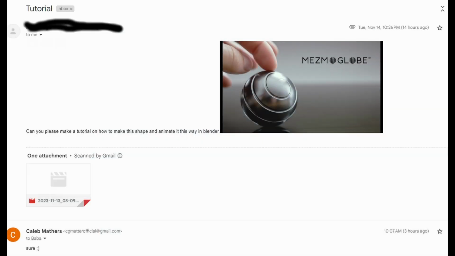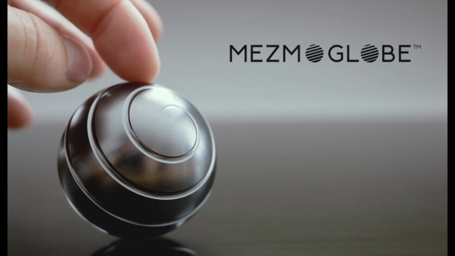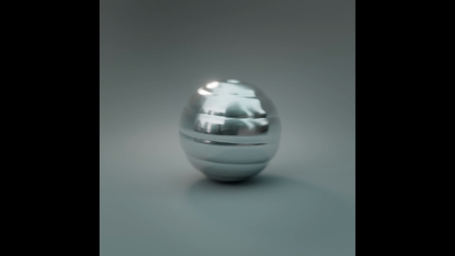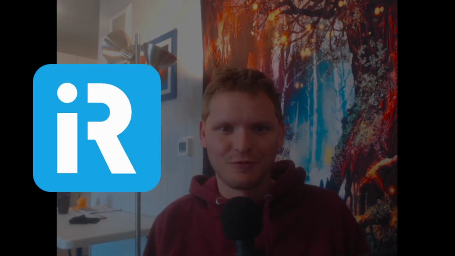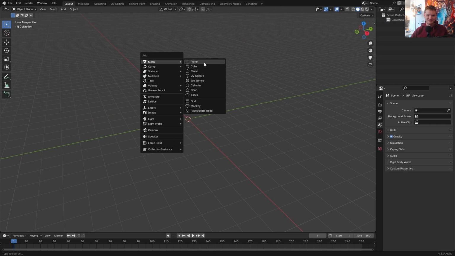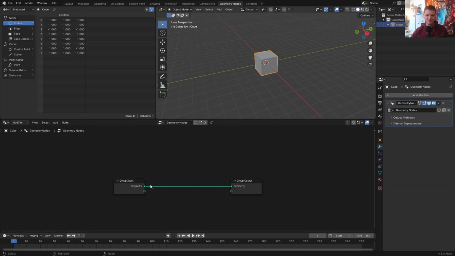So you guys sent me another email with another challenge. So we're taking this image and turning it into a 3D mesh that we can rotate. At the end of this video, we're gonna render with iRender, but that's later. Of course, I'm gonna do this in geometry nodes. That's just the way I do. So make it a GeoNodes object.